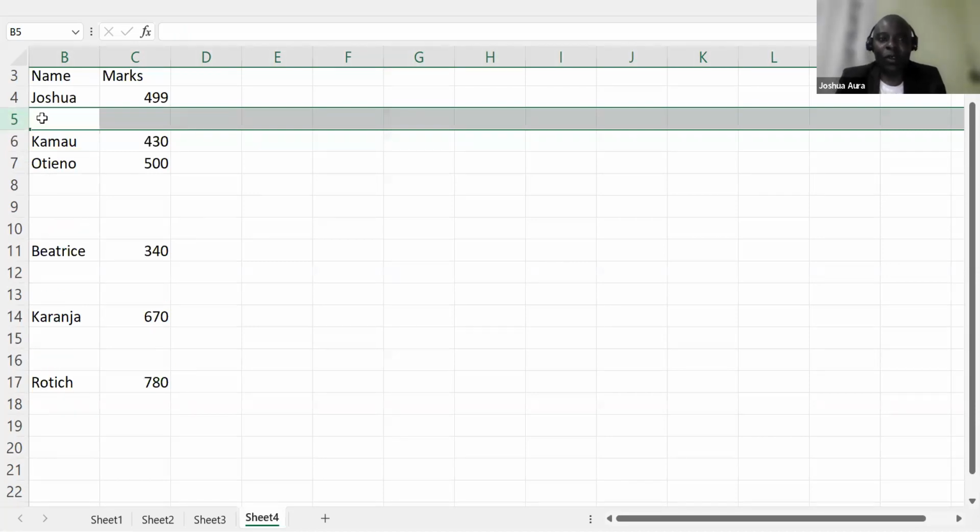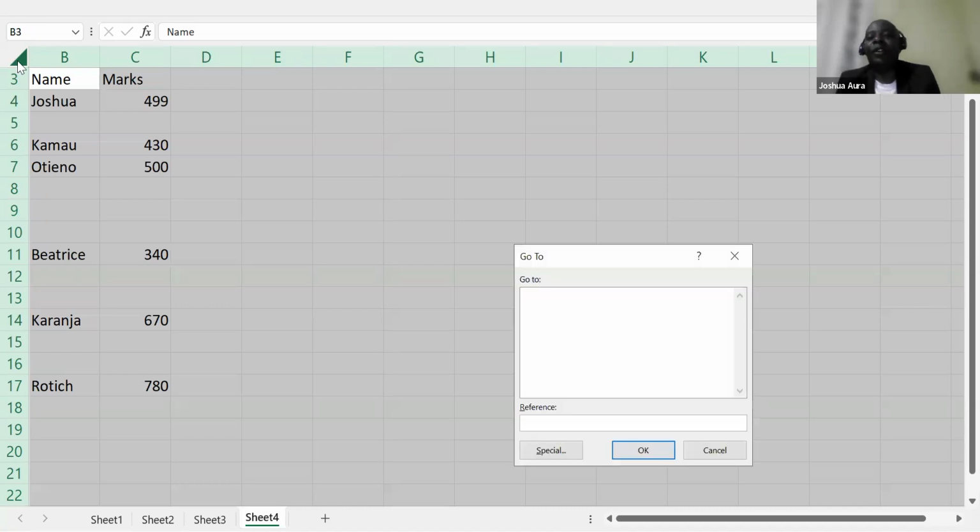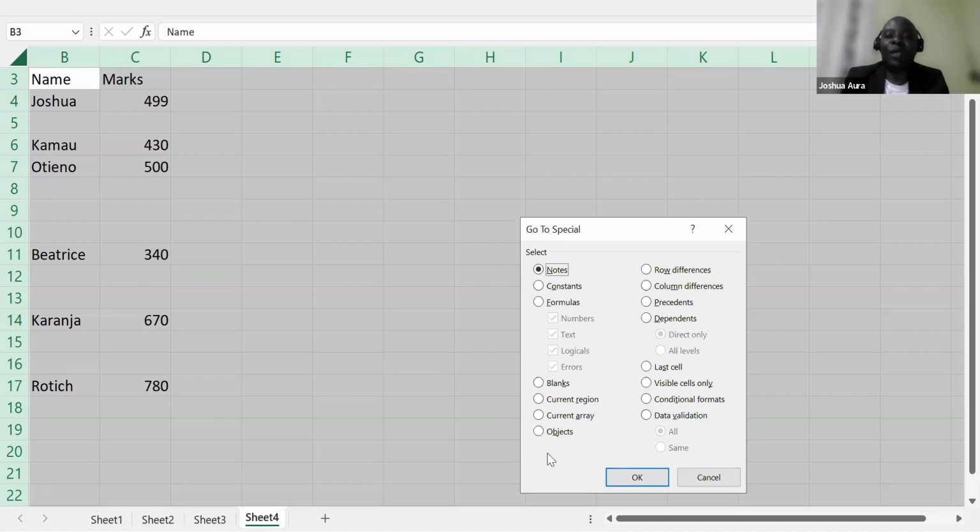I'll return this. Now listen, if you're a good Excel enthusiast, what you need to do is to highlight the entire sheet. Once you highlight the entire sheet, then you go to F5. You press F5. Once you press F5, you can see this Go To Special window. Please go to Special. When you say Special, you can see Blanks. So you are able to see Blanks here because it's blanks that I want to eliminate. So once I say like that, I'll say OK.